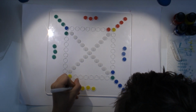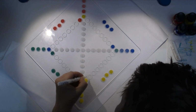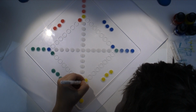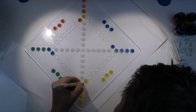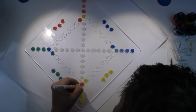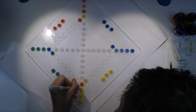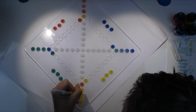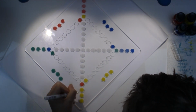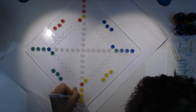But also, the gel pen will take forever to dry on acrylic. So I don't want to smudge anything that I just put down with the gel pen. So I'm thinking I'm not gonna do white rings around the white circles. I might maybe add that later, but I'm not that sure yet. I will take a peek onto the playable side, like the other side, once I'm done with these circles here, and I will make a final decision, I guess.